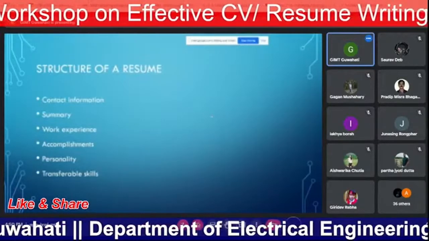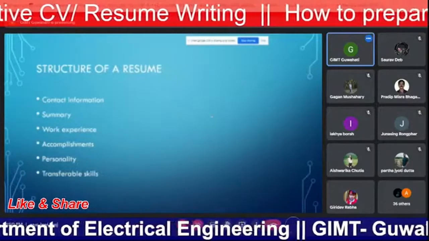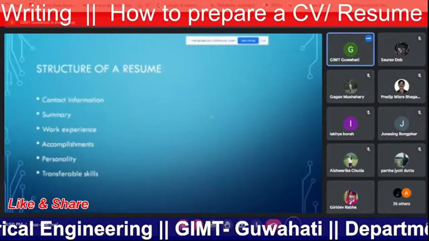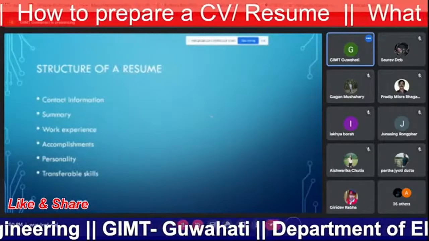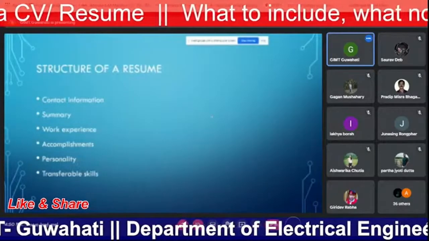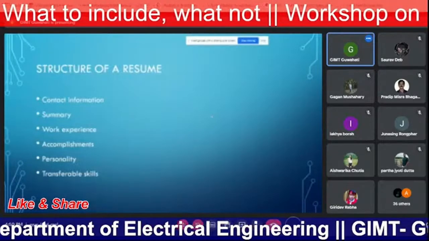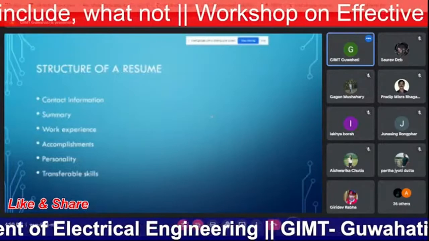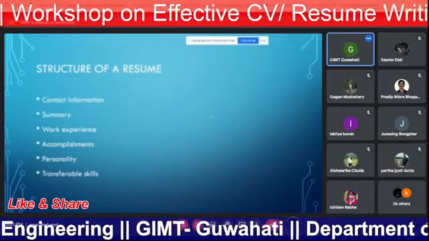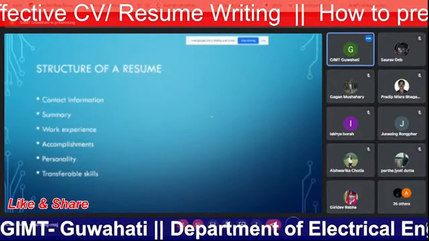All these things are welcome while writing a CV, because in academia, as much knowledge as you have, and as many extra things as you do, all of it earns an extra mark, you can say, additional marks. All these things are counted while writing a CV. So it should be a detailed description of all.